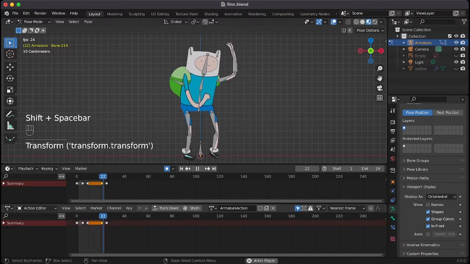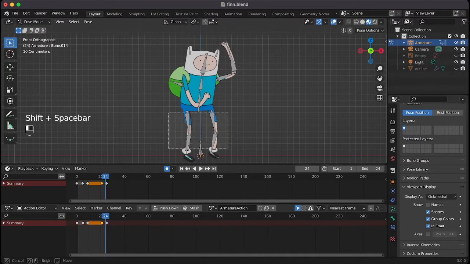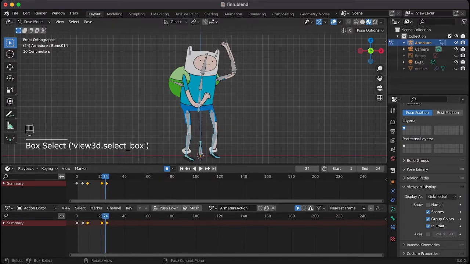You can also use the curve editor to play with some of this stuff. One thing I'm doing wrong is editing just one bone at a time. So select all of these bones right here. Take a look at where their frames are.